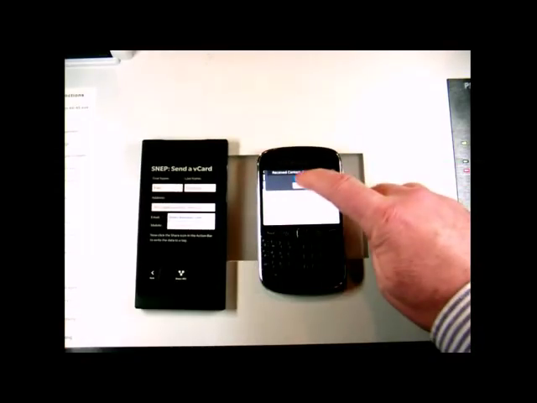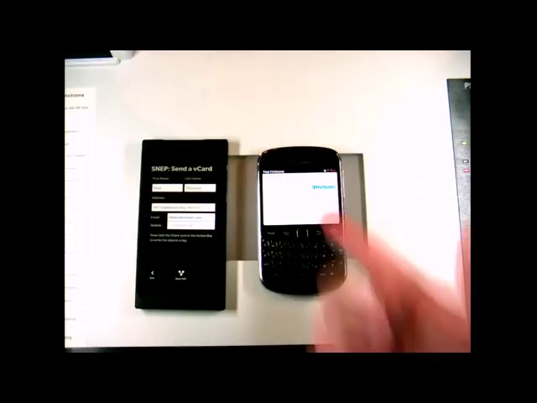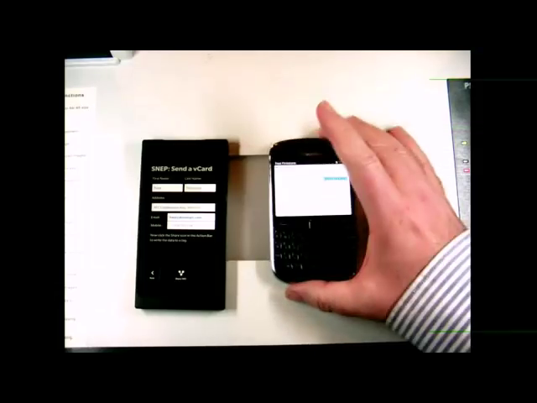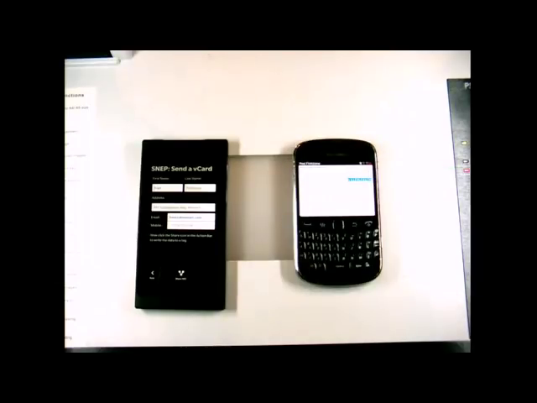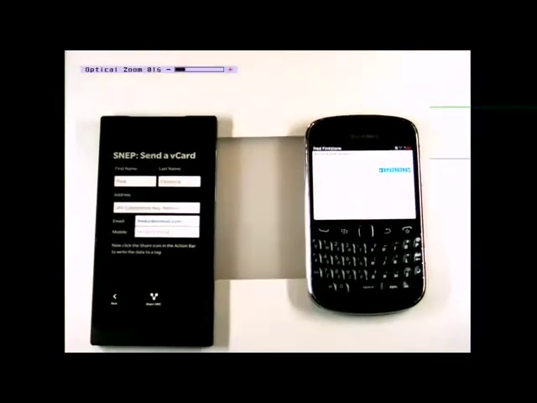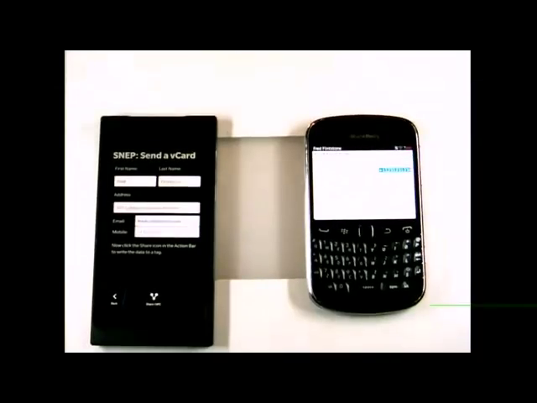So I've received a content, and the contents of the vCard are automatically transferred. Can't read that? It's okay. Ultimately transferred to this other device over NFC. Now, an important point about this, you notice that I was running an application on this side, I pressed share.